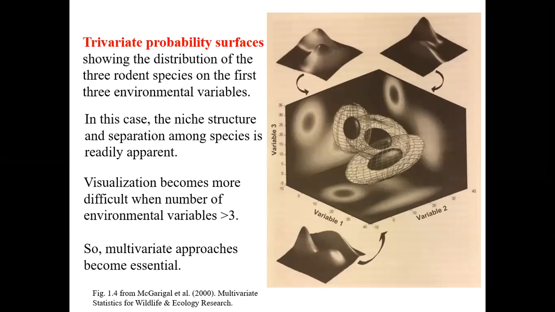And then we can have a trivariate probability distribution. This becomes more difficult to draw, certainly, but there's lots of programs that will do this kind of thing now. And so now we're looking at how individual species, or you could think of them as land cover types, are separated in more than 2 variables. So plotting this in 3 dimensions. Of course, once you get beyond 3 dimensions, it becomes very difficult to visualize what's going on.